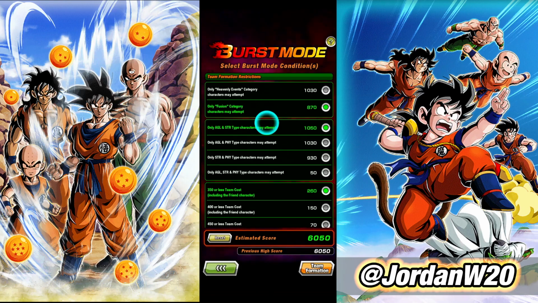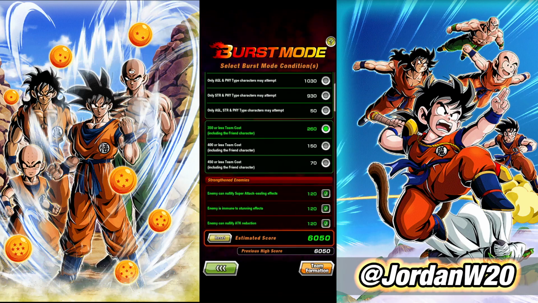I did fusion and then AGL and STR because that gives me access to both blue Gogetas, the AGL EZA and the STR LR EZA, who just came out. So that's what I did there. 350 or less team cost, not too bad because there are some free-to-play options. This is a little stringent. The original team that I was building, whenever I calculated it out, I was actually at 351 team cost, and I was like, dude, please.